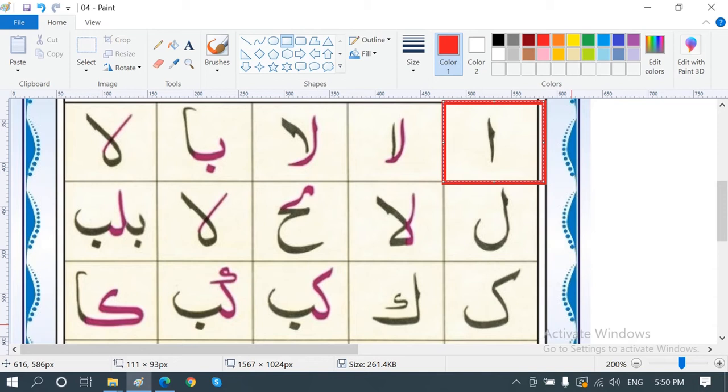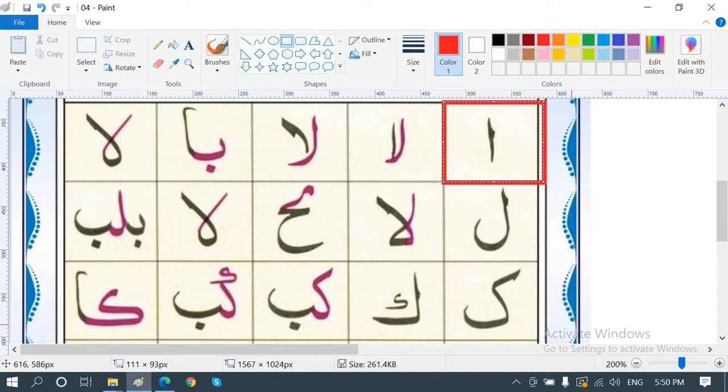Sometimes a single letter like ba will have two, three, more than three shapes. It is strange, but it is okay, because sometime ba comes at the start, at the beginning, and sometime it comes in the middle, and sometime it comes at the end.